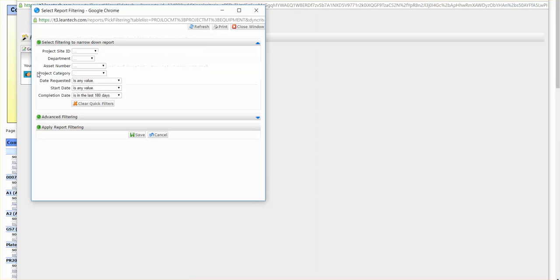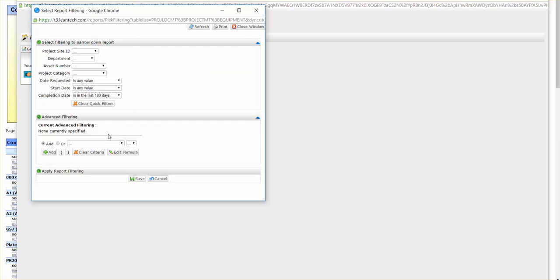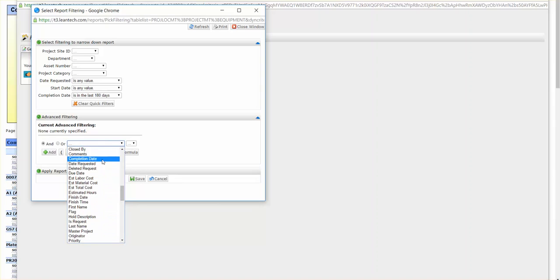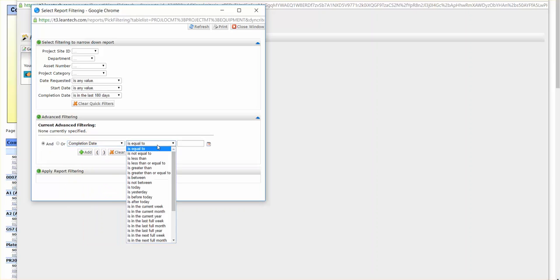So now you'll see the filter says a completion date of the last 90 days. If we go ahead and change in there again, sometimes there's advanced filters that you're going to want to use that are not part of the quick drop-down. You can go to advanced filtering. And within advanced filtering, you can pick what you want. So in this case, we said last completion date. So we're going to go ahead in here and find last completion date. So we have a completion date, and we can have this be the same pick list of what we want.